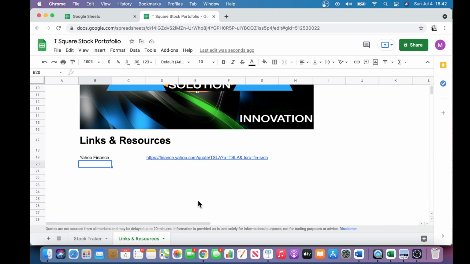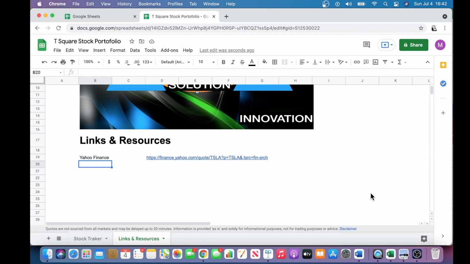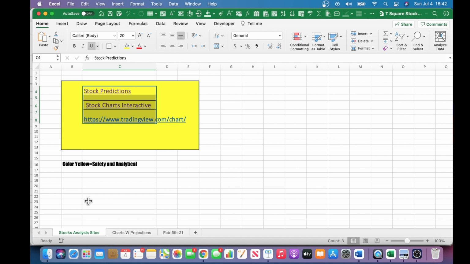There are a lot of great websites that you can use to do your analysis for your stock portfolio. So since I already have a few integrated into this Excel spreadsheet, I will go ahead and bring those links here as well.